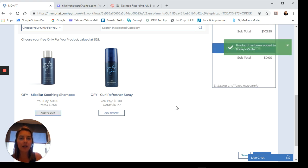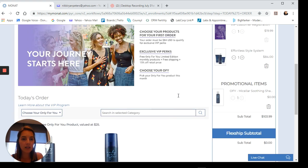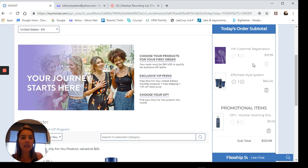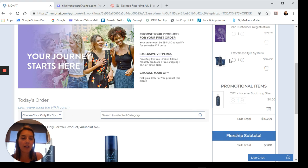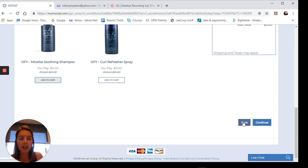It kind of drives me crazy if they don't start out with an only-for-you product as being one of the clarifying shampoos. So now as a VIP, they have to pay their $19.99. We've got a shampoo, conditioner, a heat protectant, and then their free product, which is going to be a clarifying shampoo. So this is a really cool, affordable startup cart for somebody. And then you're going to hit continue.